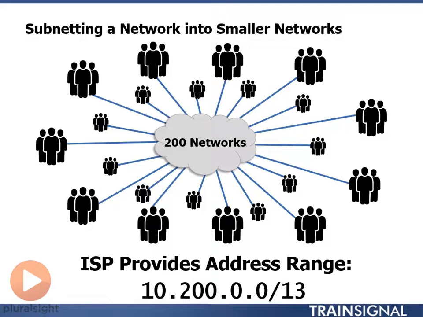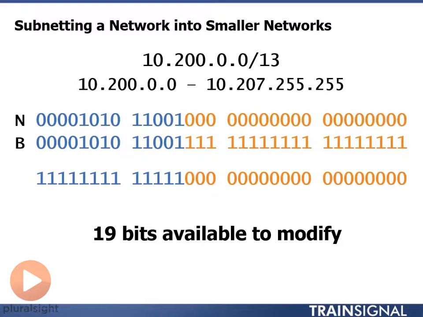Here's our next problem: 10.200.0.0 slash 13. This time we need 200 networks. So let's break up our address into binary, and what we find is that our network address is 10.200.0.0, and our broadcast address is 10.207.255.255. That's an unusual address, but if we look at the binary and find out where the dividing line between our network and host portion are, we find out that this is exactly right. There are all ones in my host portion here for my broadcast address, the very last address in my network. There's all zeros in my host portion for my network address, the very first address in my network.